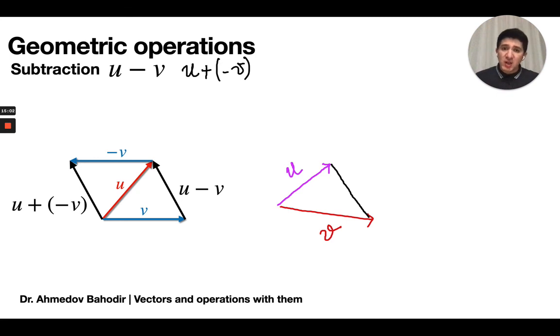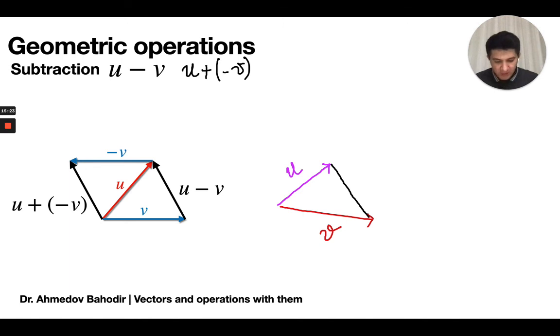Because for the addition, it was more or less clear because you start from the starting point and end with the ending point, right? So here, for example, you start this black vector from the starting point of the first vector and you finish this at the end of the second vector. While for this black vector, it is not so clear because you're connecting two ending points. And here is a rule.